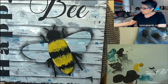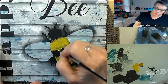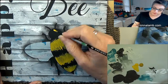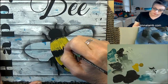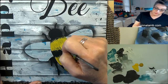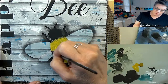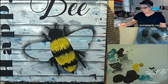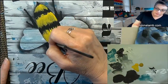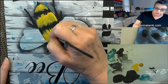Okay, I'm going to take my yellow and my round brush, and I'm going to start pulling some strokes out of this body. Okay, that's a lot of paint. Into our black area, start creating some layers in our bee. This again is still very messy, very choppy, very "where is she going with that" kind of look. Don't worry, we're going to take care of it all.